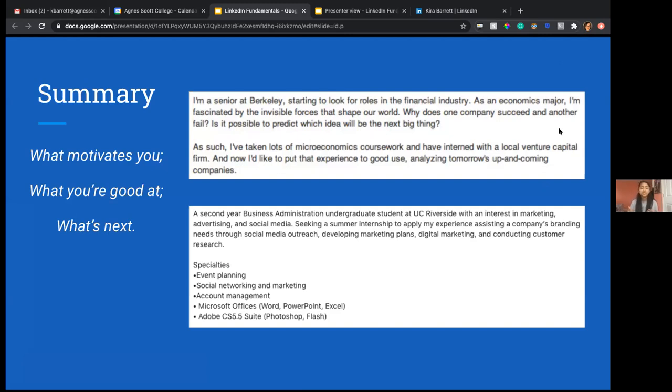There's no particular format for how you should make your summary, but it gets to talk a little bit about who you are, what you do at school, maybe what you're doing outside of school, if it's relevant to what you want to express on your profile, and then what you're planning to do in the future. This way, when someone looks at your profile, they can understand if you're the right candidate for the position that they're looking for. And this summary can be seen by anyone who looks you up.